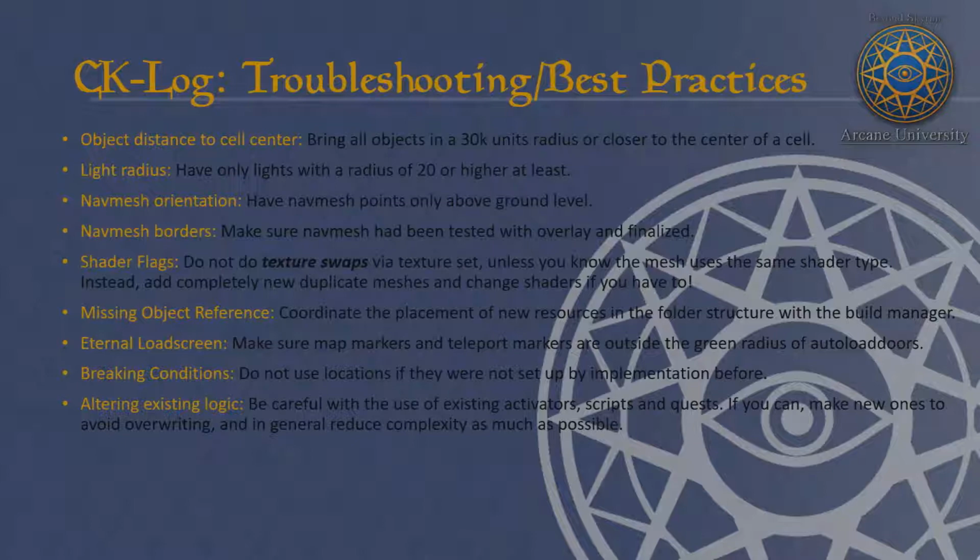So you want to make sure that your objects in Creation Kit, if you have a cell interior, you don't want them to be too far away from the center, too far below the ground, or in X and Y, because else it will generate this editor warning. Usually it's just stuff that people forget when they move them across the map, and then you can't really use it and it's just being rendered and loaded.